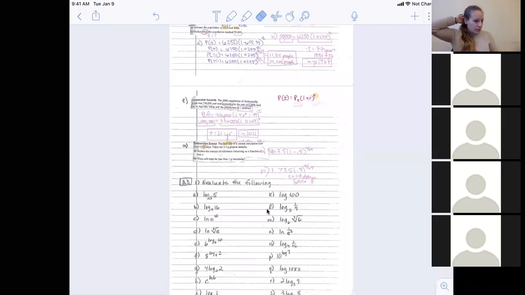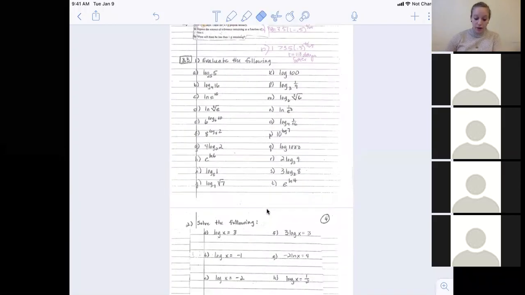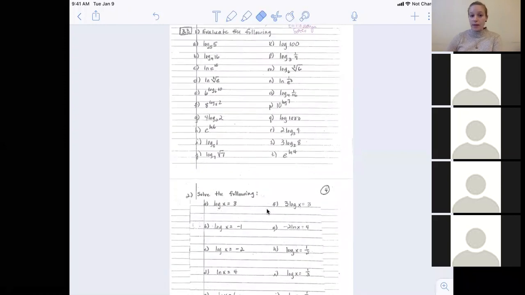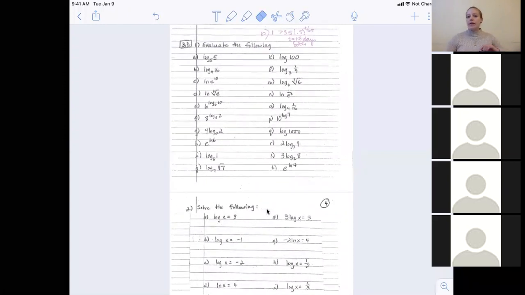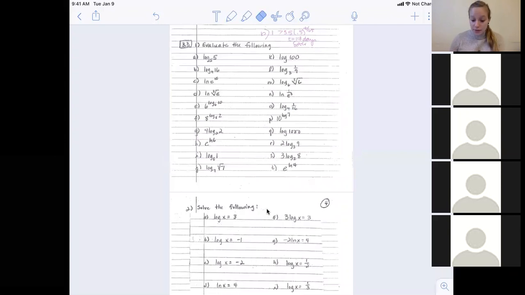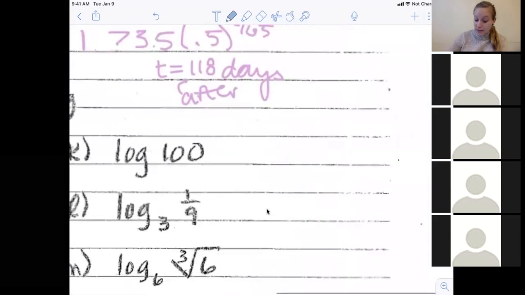And in 3.3, if you see, it's just all evaluating. So there's no word problems here. It's just kind of a motion that we're doing today. So we're doing something I call a log roll. I don't know if other pre-cal teachers do it, but I must have learned this from somebody sometime. So I'm just going to teach it to you guys.